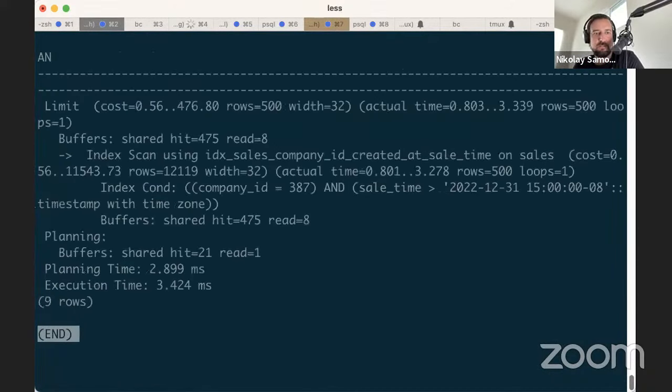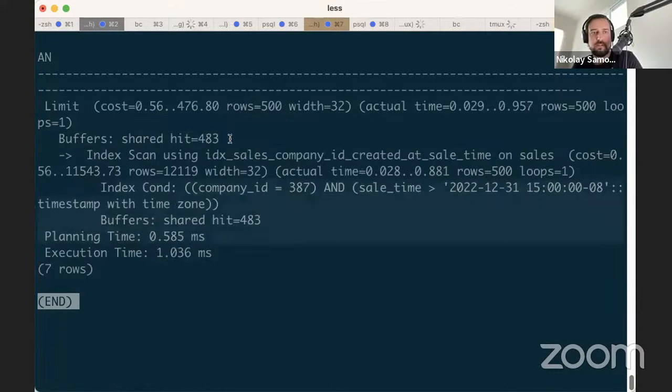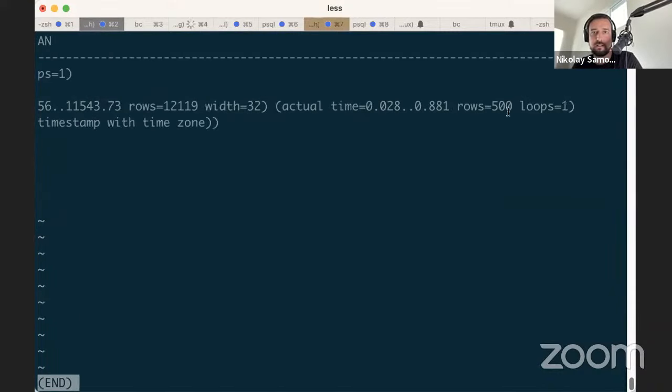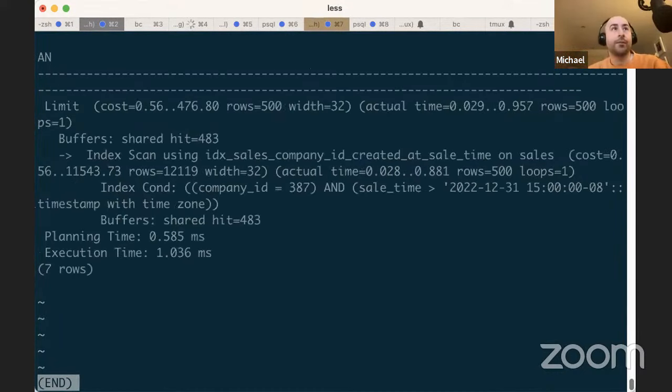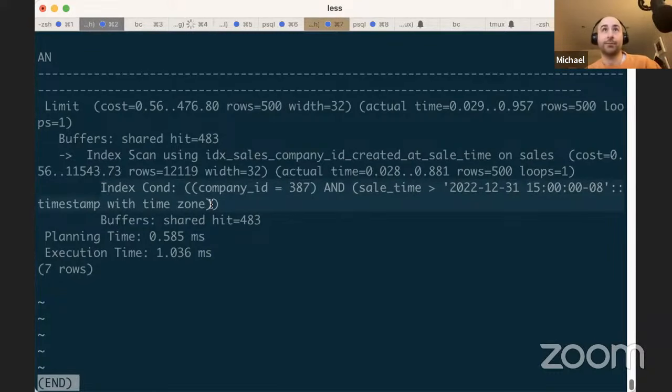And this, of course, helps a lot. Can you see? Yeah, down to 500 buffers total. No more sort, normal filtering, index scan, everything here. So basically, it filters on company ID, then it goes and extracts. You can see 500 rows in the index condition. Where? You mean here? Right. And importantly, no filter, no sort.